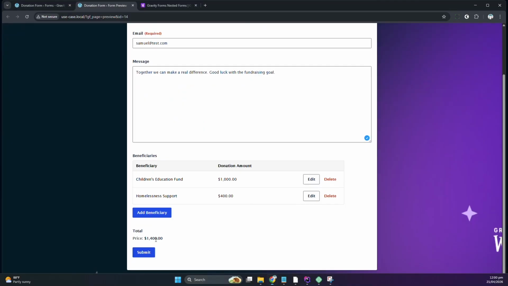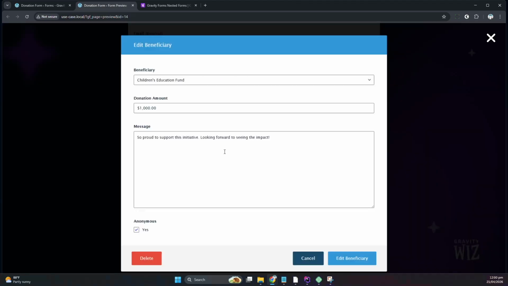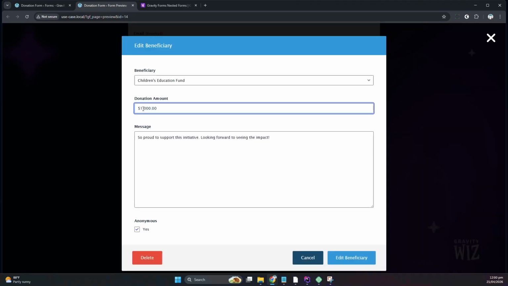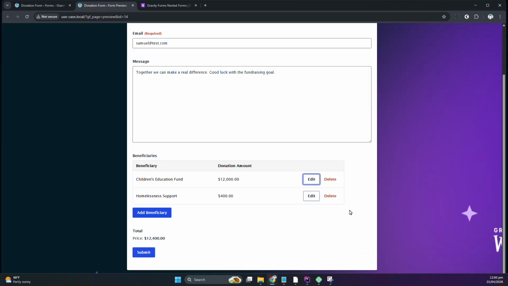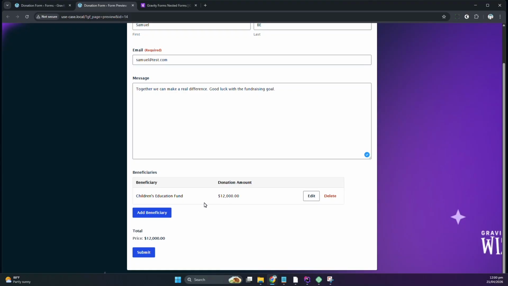as you can see, the total on the parent form is automatically updated as beneficiaries are being added to the Nested Form table. Each item on the Nested Form table has an edit and delete button to allow the user to change details that have already been added or delete existing child entries.